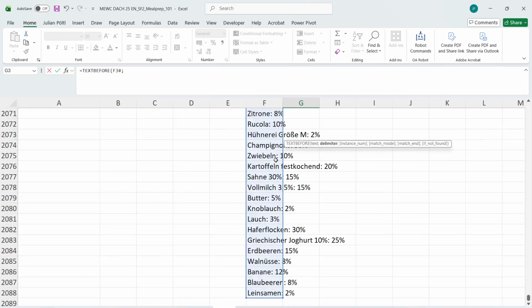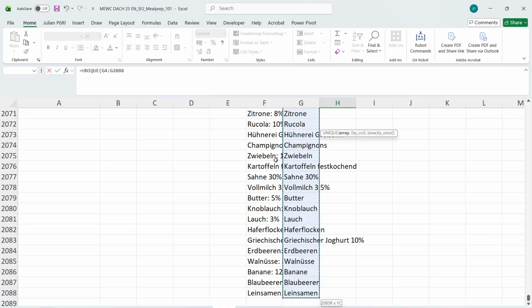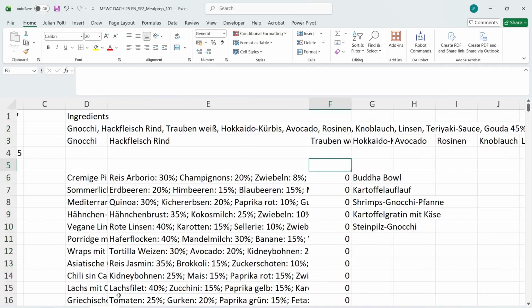Text before. And then unique. And exclude this at the top. Okay, 282 ingredients. Great.